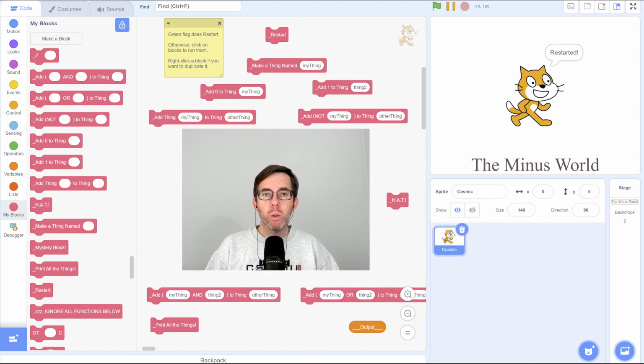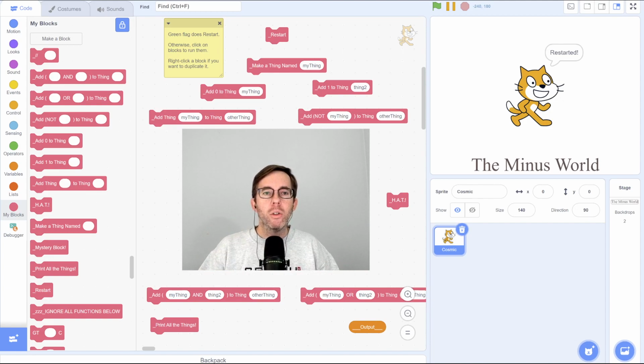But I figured there's a really easy way to explain it, where it's nothing more than regular old computing plus one extra instruction, one extra bit of code that lets you do quantum things. And it's simple enough that I was able to make a quantum computing simulator here in my favorite programming language, which is Scratch. And in fact, this is the one extra instruction, H.A.T, that makes it quantum. That's not its real name, but we're going to call it H.A.T for this demo. So let me show you a bit about how it works, and we'll explore.